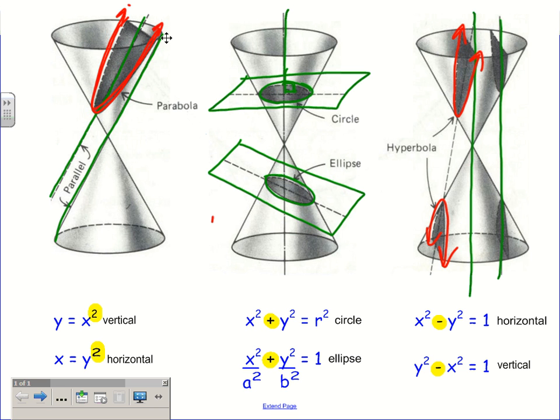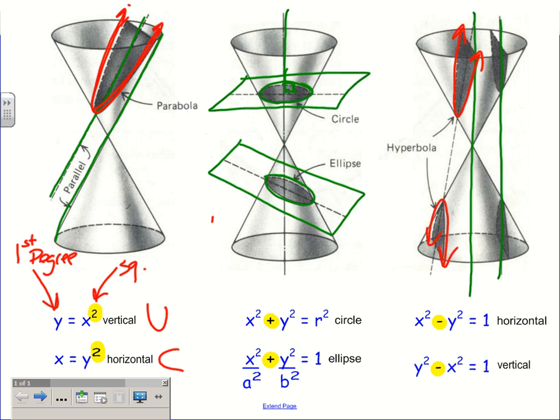Okay. Now looking at the equations down below, what we have to notice is how do we recognize the equation and match it with the correct conic. When we're talking about parabolas, notice here that we have only one squared term. Okay, so that's one squared term. And notice the other term is to the first degree, okay? So when you only have one squared term, that means parabola. We have y equals x squared, and we have x equals y squared. One is a vertical parabola, and the other one's a horizontal parabola, okay? So we're going to talk about both of those.